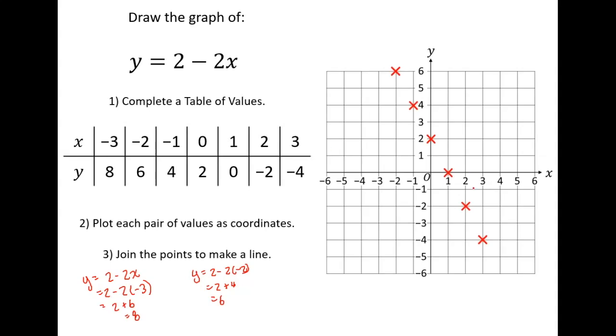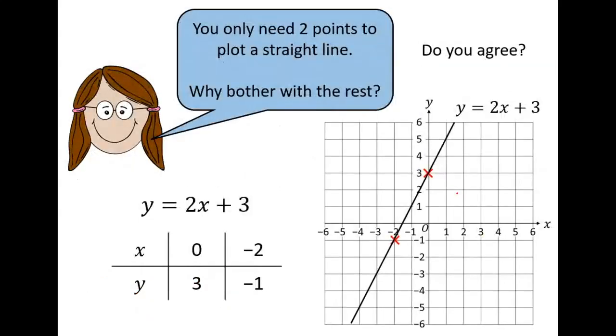So now you can see my line looks a little different. It's going down, right? Most of the ones I've graphed are positive slopes, in other words, so they're going up this way. In this case, it's going down this way, and we'll talk about what that means. But we're going to start with our first one, which is -3 and 8. That's off the graph. So we'll bump to -2 and 6, which is here, -1 and 4, which is here, 0 and 2, and so on. And then we just draw our line the same way and write our equation of the line at the top or the bottom or wherever you want, somewhere on the graph.